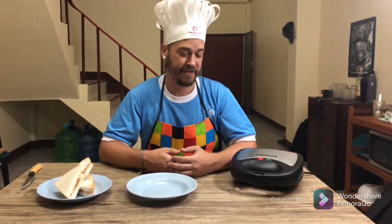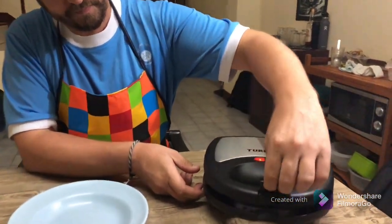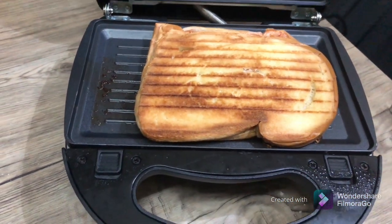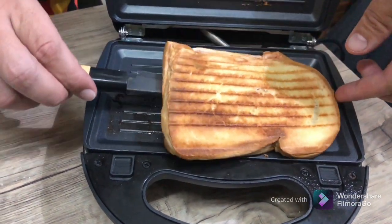Now, if you had a skillet, you could actually see what's going on, but I have no idea. But it smells about ready. So I'm gonna go ahead and open it up. And she's perfect. A little squished because I have a lot of bread in there, but let's go ahead and take her out. You wanna be very careful not to burn yourself. And we'll put it on the plate.